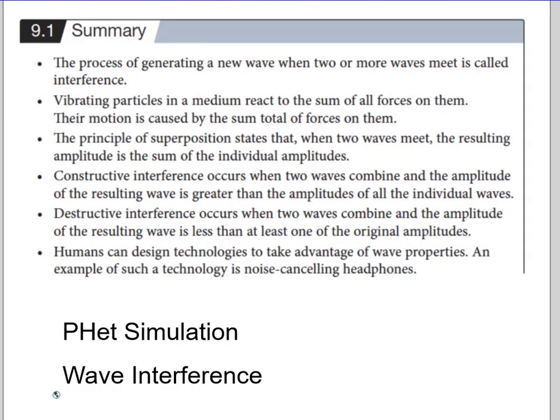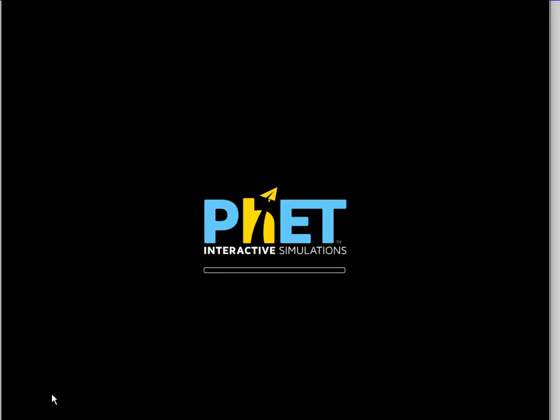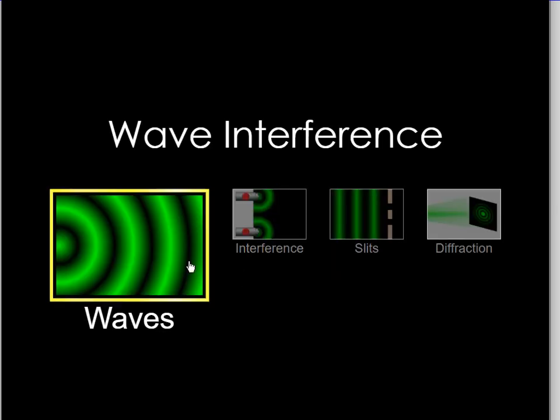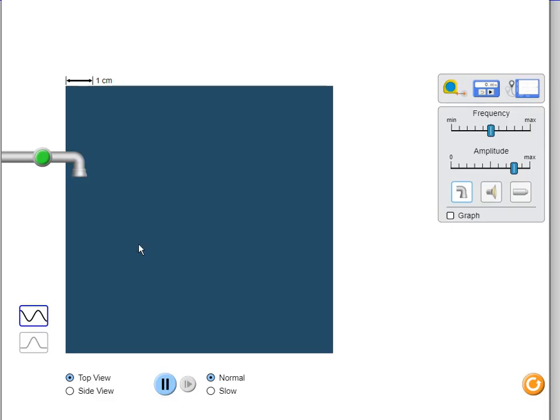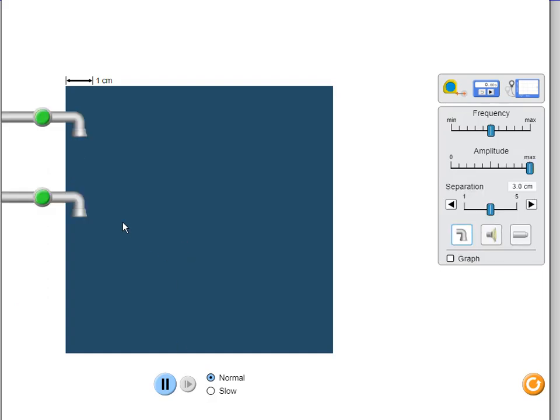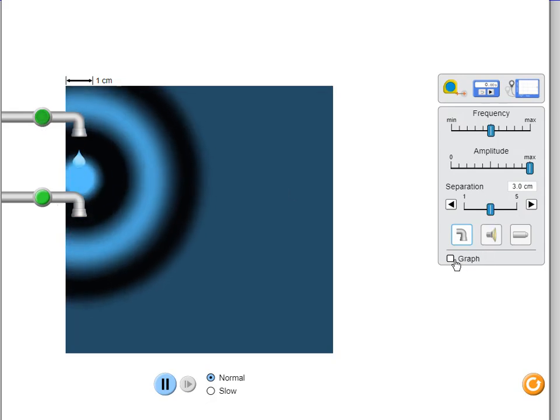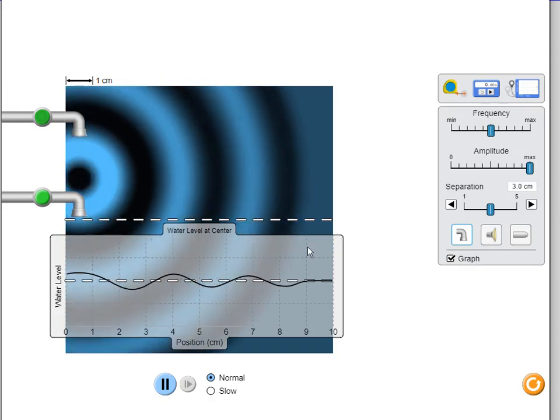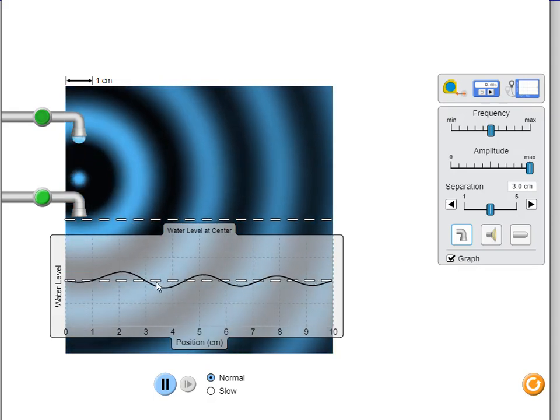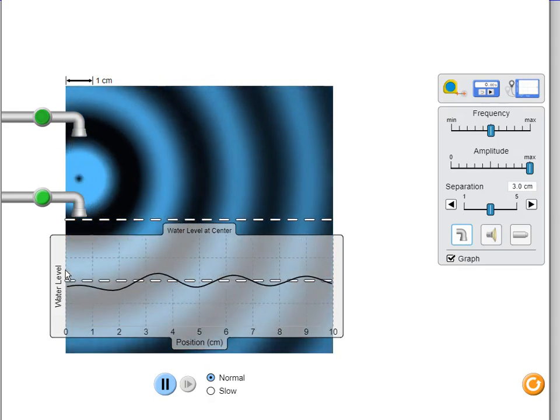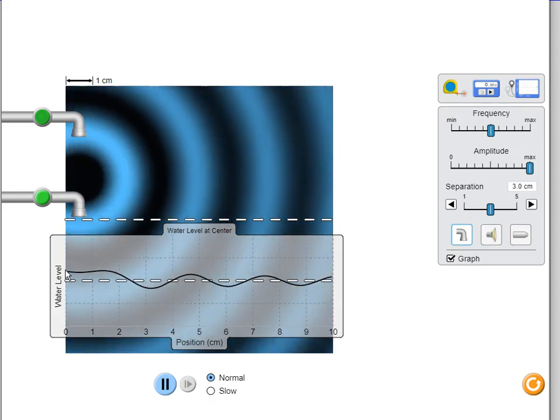Okay, so there are a couple more PhET simulations out there that are kind of fun to look at. Wave interference, this is another one, and you'll have lots of time to play with these. So here's waves. We've already looked at this one quickly. I'm going to go down to wave interference. So if I turn on one tap, and I'll show the graph of that. And what I want you to see is, look at the amplitude here of that wave. It's not really going past halfway up that one block.